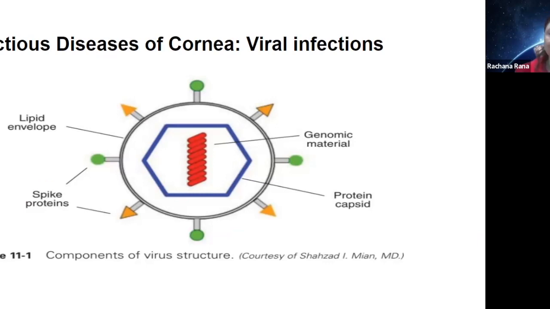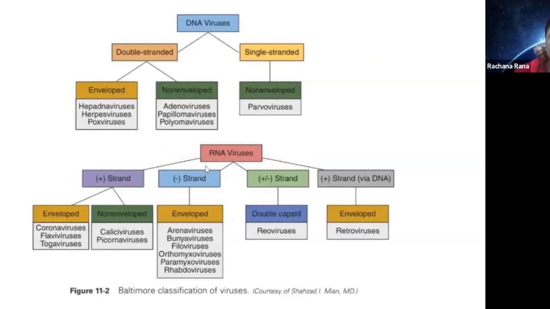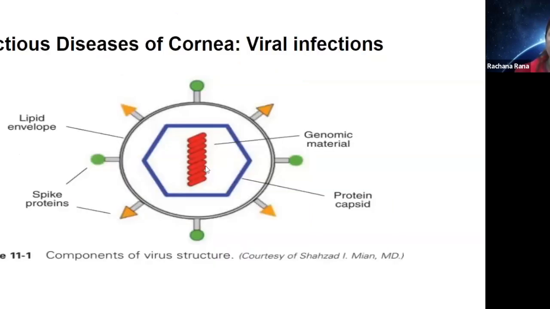You can see that this is a viral structure. The virus is quite small, 10 to 400 nanometers, a very small structure, which has single or double-stranded DNA or RNA genes in the center, covered with a protein shell known as a protein capsid. This is also covered with an envelope, which is present in enveloped virus and absent in non-enveloped virus, and is made of lipid. And it has sharp spikes, which are made of proteins.